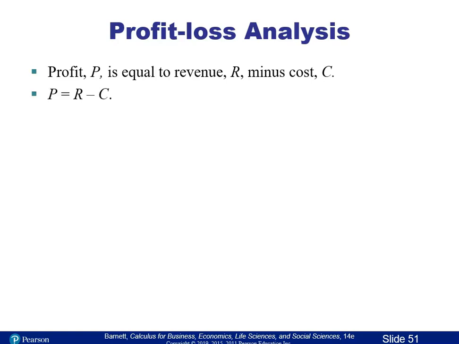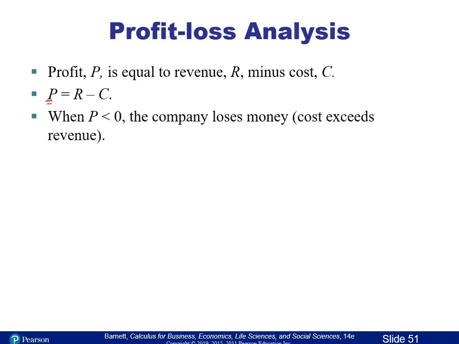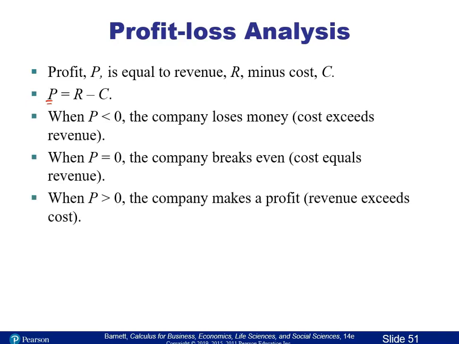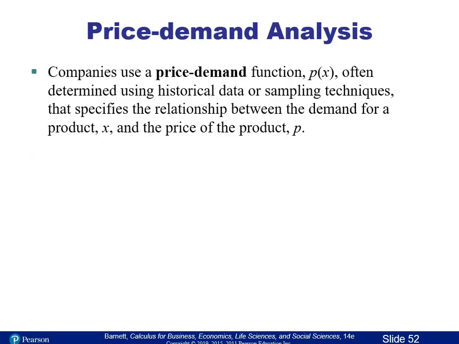Okay, capital P is the profit. Profit is what's left over after the bills are paid. Okay, so the revenue is what you take in when you sell stuff. Cost is your expense. So if you take what you take in minus the cost, that leaves you with profit, or the part you get to keep. Okay, so that is an important thing to know. And we already talked about break even points.